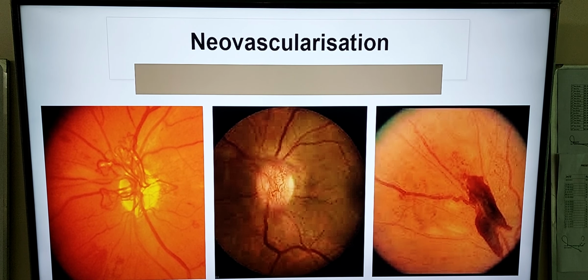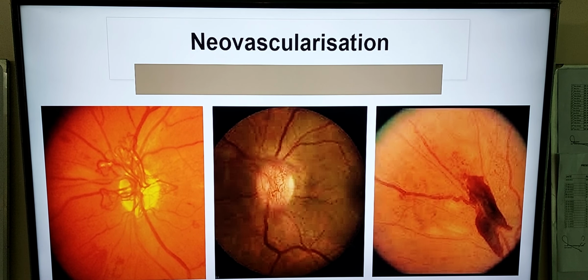So, as a result of ischemia secondary to inflammation, you can see that there is neovascularization on the disc. There is an arborizing pattern of blood vessels emanating from the disc coming towards the vitreous. They are present in this one too. They are more significant in this photograph, initial stages in this one, and then there is bleeding from these neovessels seen in this diagram. You can see some dilated blood vessels in this picture too.